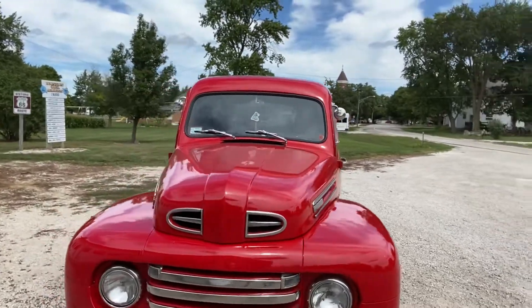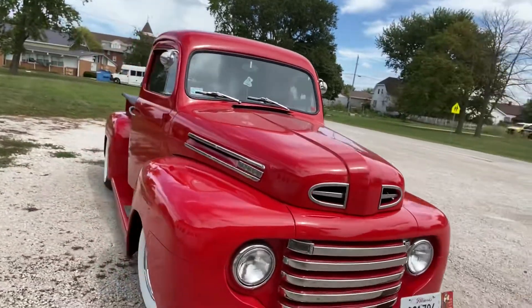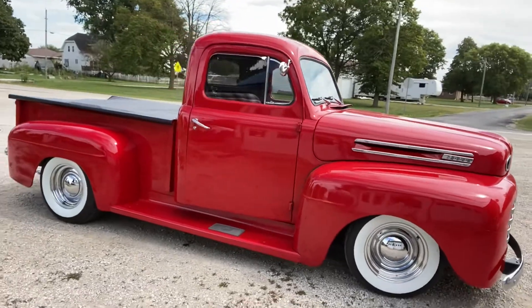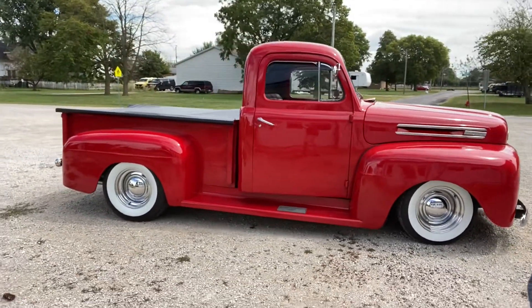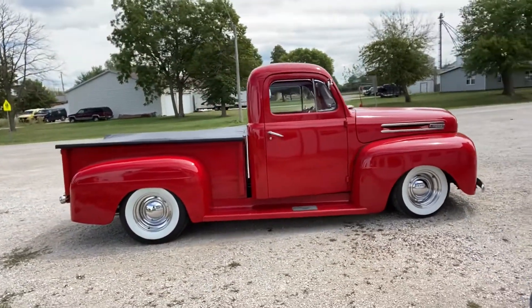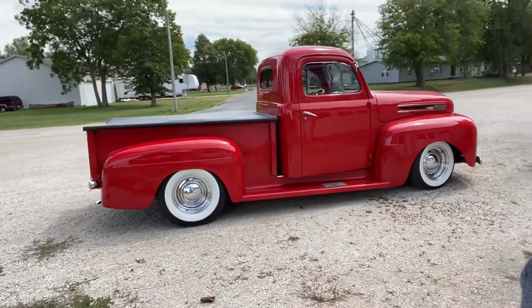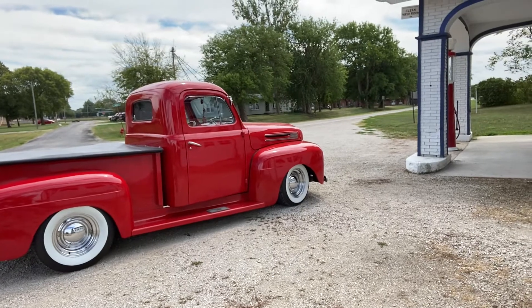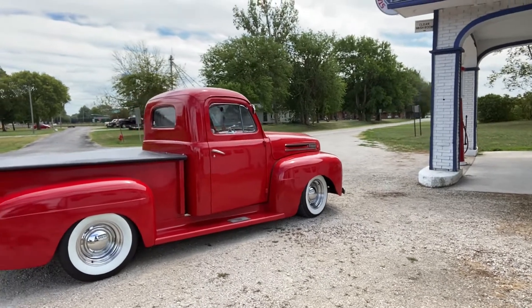It's got a nine-inch Ford rear with drums. I recently got the whitewalls installed — it had black walls before. It suddenly changed from a pretty utilitarian truck on black tires to a pretty fancy custom, and all of a sudden I can't tell you how many more waves I get with the whitewalls.